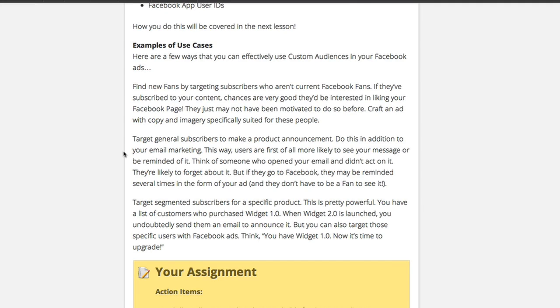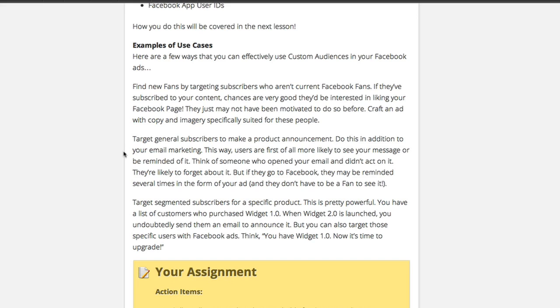So an example I always give people, they're like, "Oh, I'm struggling to get more fans on my page." Well, are you leveraging your email list? You may not be. So what you should do, and a lot of these people have multiple thousands of email addresses, people who have subscribed to their content, people who have bought their product in the past. Use that. So you create that custom audience. You create an ad, first of all, saying, "Hey, like my Facebook page." Please don't take this word for word. You don't have to introduce who you are. They know who you are already. And just make sure they know what the value is of liking your page and sending them that way.